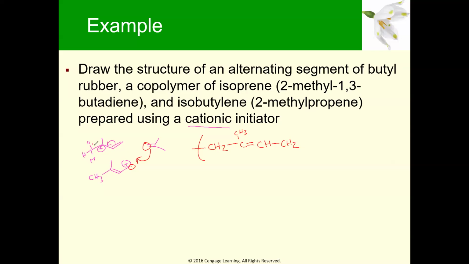Okay, so this is carbon 1, 2, 3, 4. Okay, so I'll change colors just again so you can see where things come from. So we'll call this carbon A, and this carbon B, and this carbon C, and that's just a methyl group. So then that's connected to carbon A, so that's a CH2, which is connected to a CH, which is carbon B.